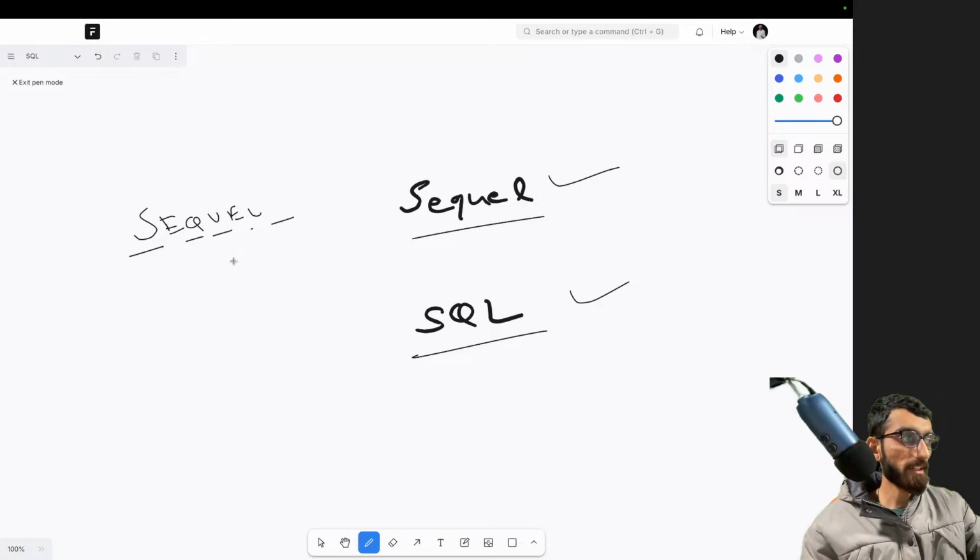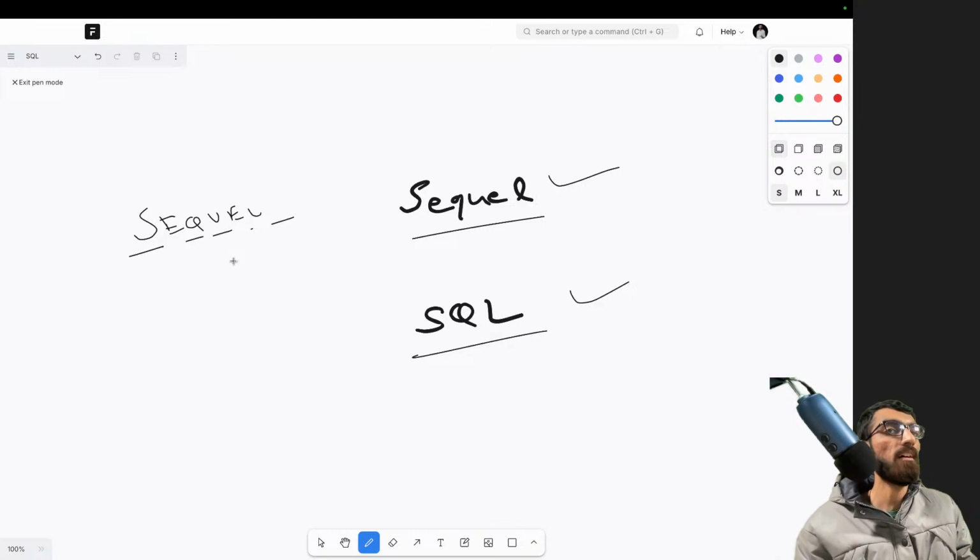It was done by Oracle. So they built a database, Oracle or IBM, I don't recall exactly, but one of them developed this language to talk to database systems. And they named it Simple English Query Language because it resembles the English language in so many ways, as we'll see. But later it was standardized, so other database systems could use it, and you just have to learn one language to talk to many relational databases.